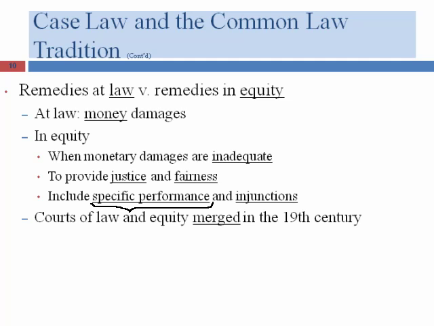Maybe since the time I negotiated the contract with you, the value of that painting has gone up from $10 million to $15 million, and I'd like to take possession of the painting after, of course, paying you $10 million and then flip it and sell it to somebody else for $15 million. Or maybe I just love Monets and I really, really want this specific painting. It's a unique piece of art. Well, courts are somewhat reluctant to order specific performance. They prefer to just work it out with money. But if it's something that's truly unique, like a one-of-a-kind piece of art, then they may require that you perform your duties under the terms of the contract, meaning you have to give me the painting, again, for the negotiated price that we talked about. That's an example of specific performance.